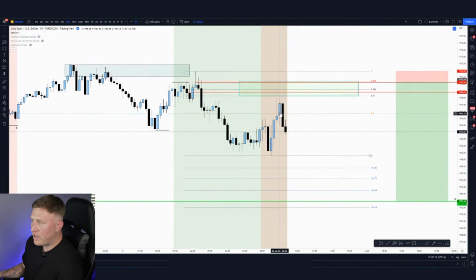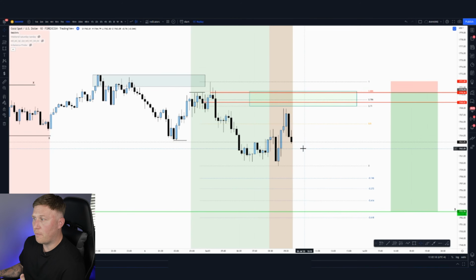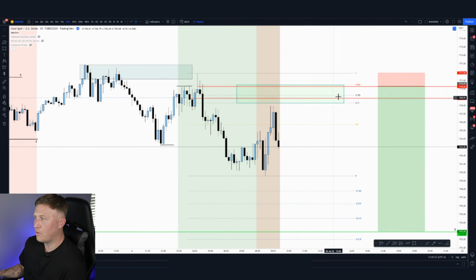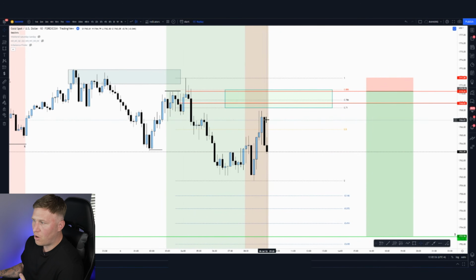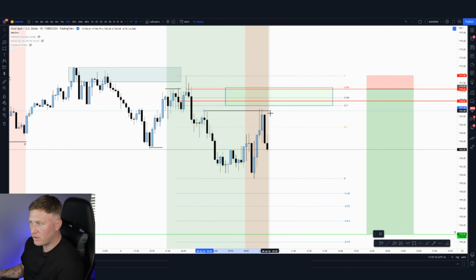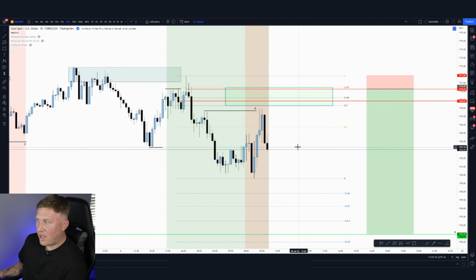So at this point here, I am feeling like I am not going to see price come up, right? It fell short of the kill zone. It fell short of the 45-minute candle and obviously the 1 minute. And then we see a strong bearish engulfing candle. And at this point, it's looking pretty strong. We're in the overlap, and I'm thinking this is just going to go. We saw price run on this short-term high here. You can see the slight spike above here. And if price comes short here, I'm perfectly okay with it.